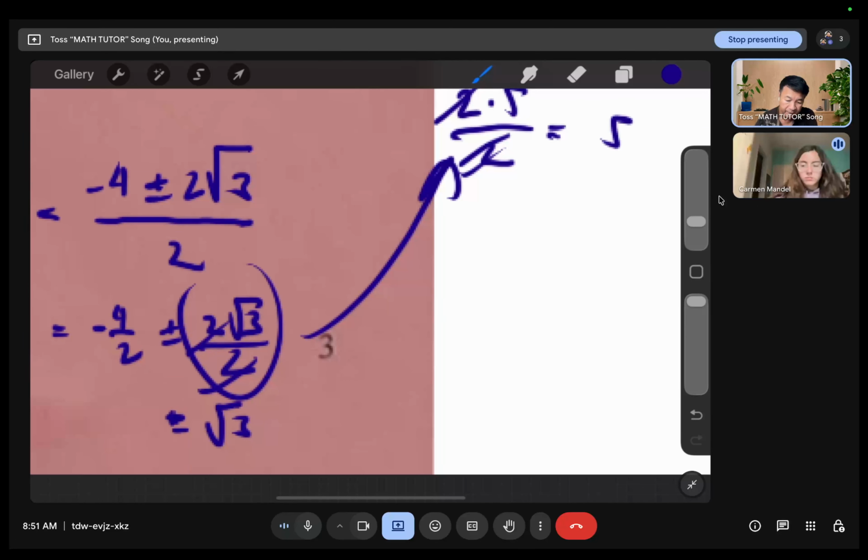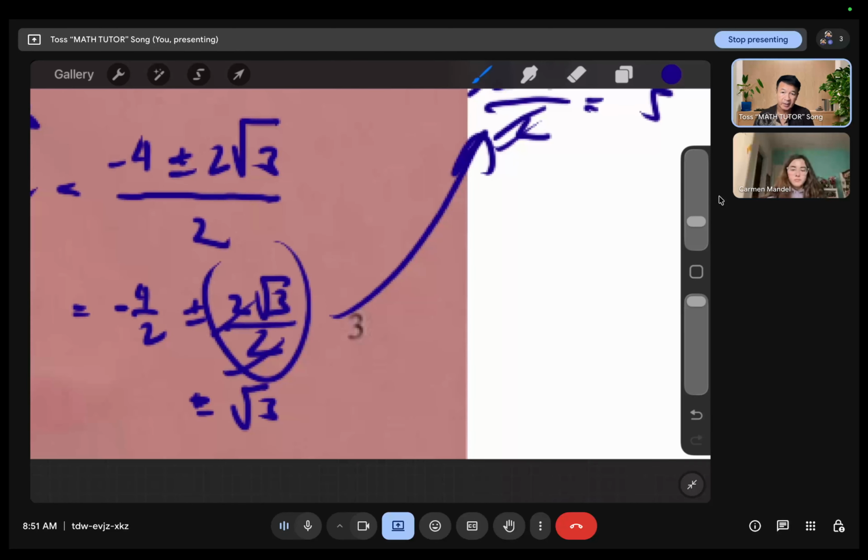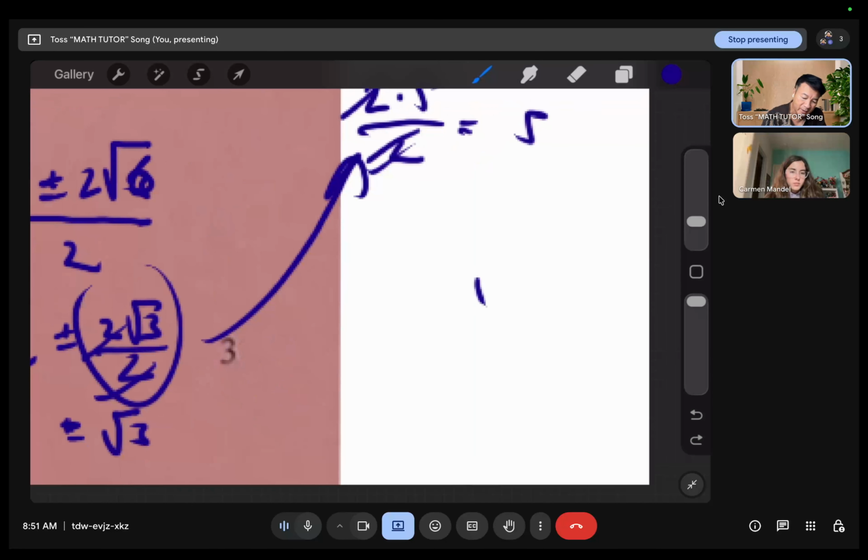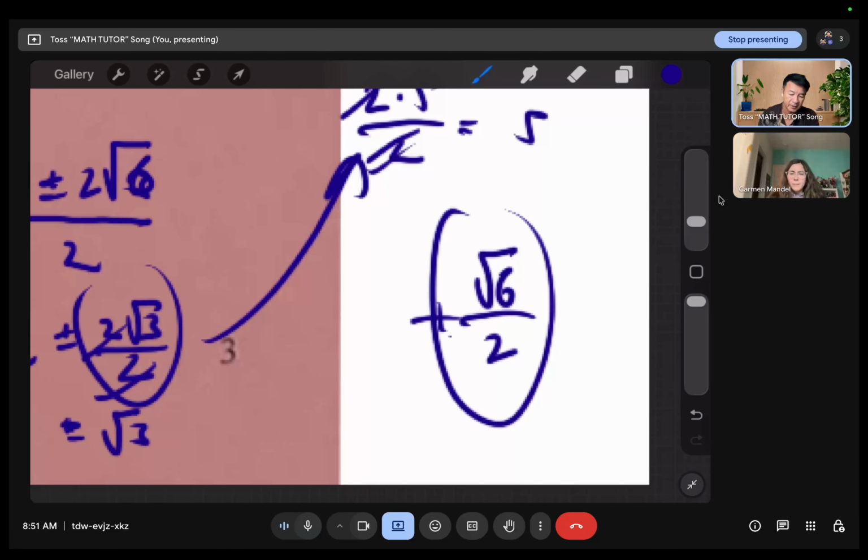You don't touch that root 3. You were asking me just now, can I divide into the root 3? Even if root 3 were a root 6 or something, you cannot divide 6 by 2 in the root. You can't do that either. You're only allowed to pick one in front. Pretend this is what you have left, you still cannot do anything with it. You have to leave the answer like this. That's the solution, or part of the solution, something in front plus or minus.